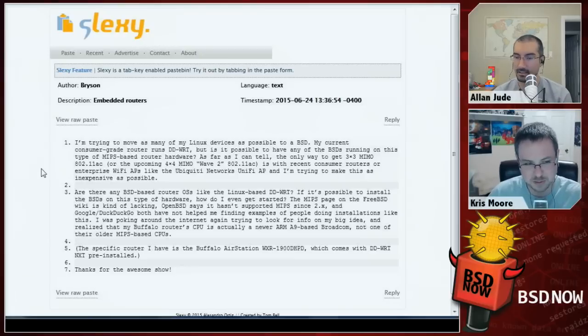So what was it you guys were loading on, Allan? We were using vanilla FreeBSD compiled for MIPS, for certain MIPS processors. Specifically, the Atheros ones were supported. So there's a separate wiki for that stuff. It's actually on GitHub, FreeBSD-Wifi-build under the FreeBSD project on GitHub. And it has the instructions and a list of supported models.